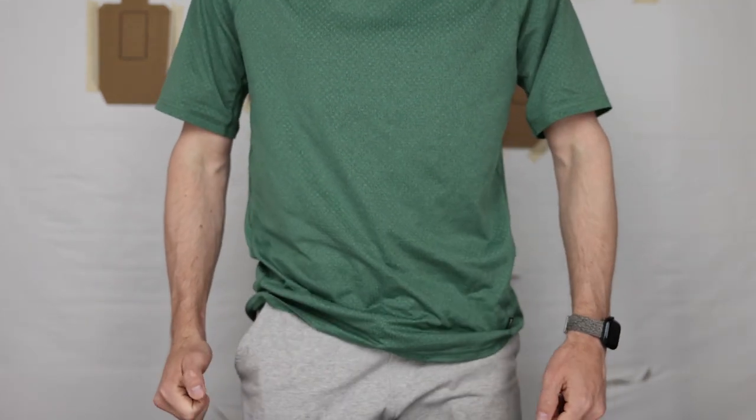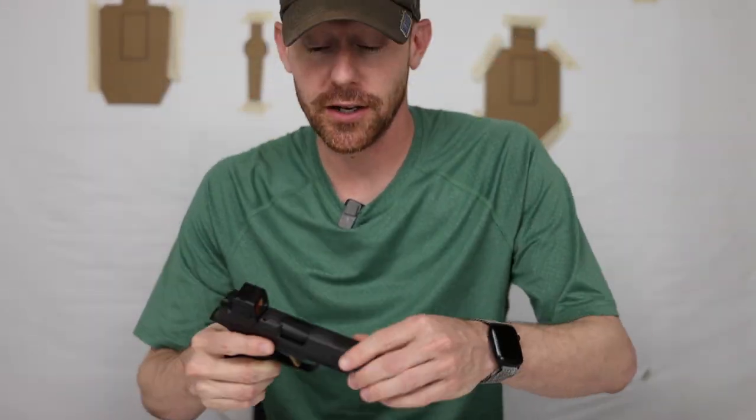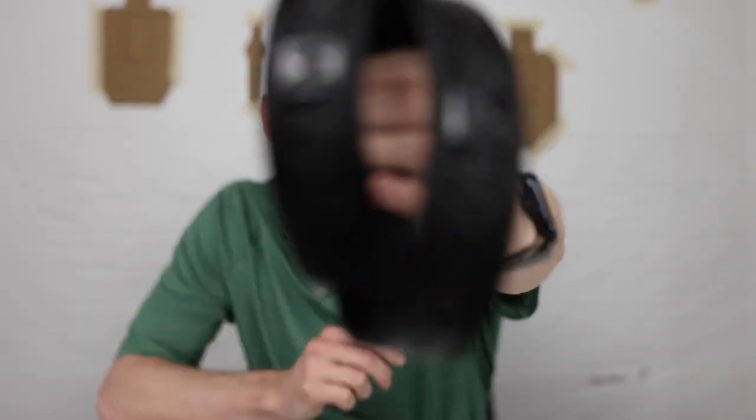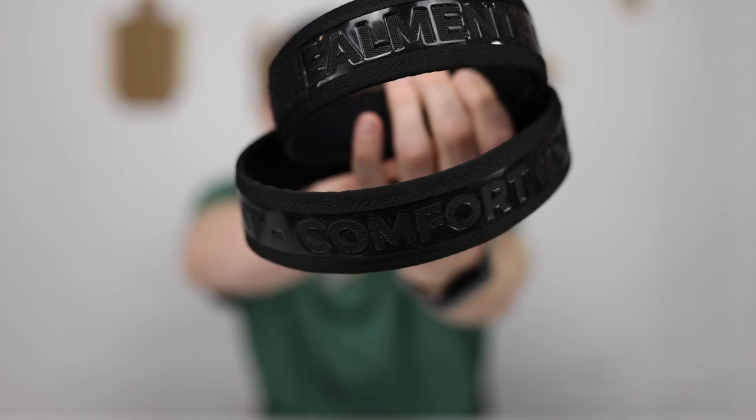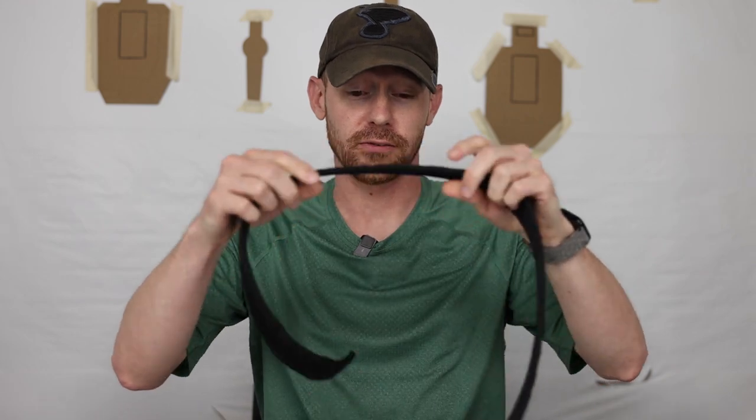The first product we're looking at on the Five in Five is going to be from Comfort Concealment. This is something I've always been chasing after — a concealment belt that allows you to carry while wearing sweatpants or gym shorts. I think they've nailed it with this one. It's a soft neoprene belt designed to go around your waist, your midriff, wherever you need it to be. It's an EDC carry belt and it's obviously very soft.